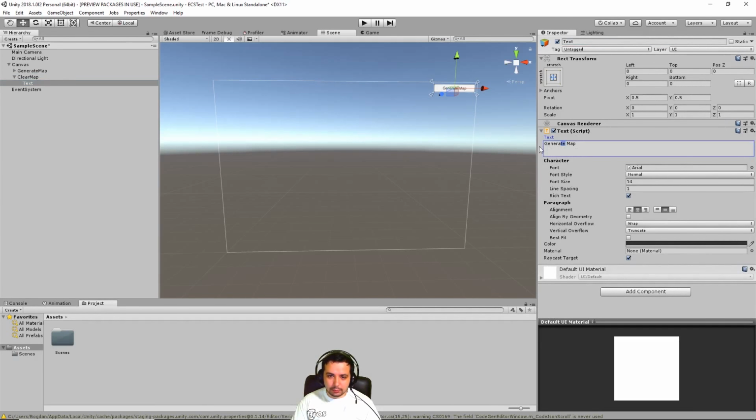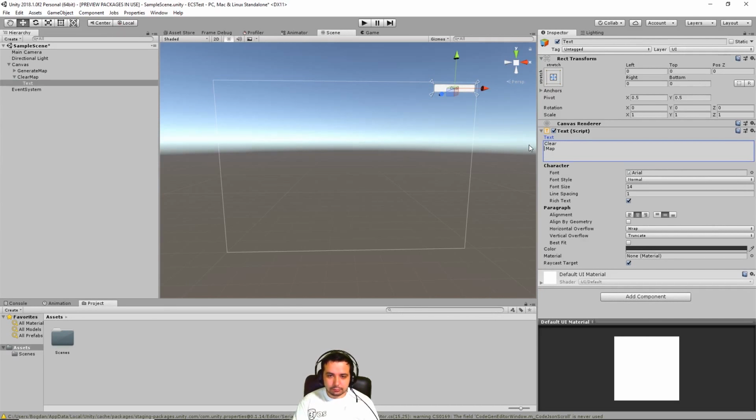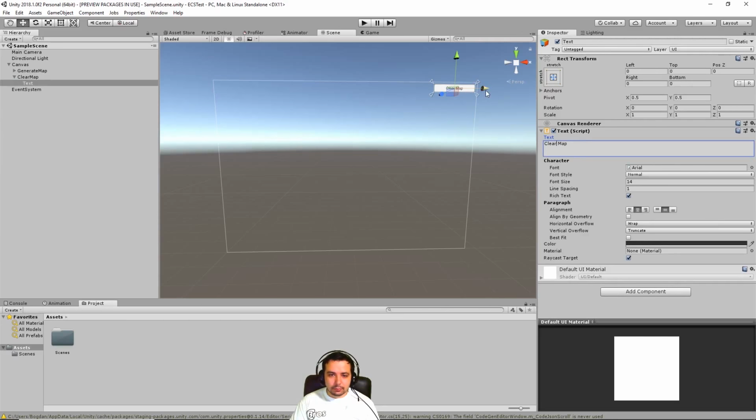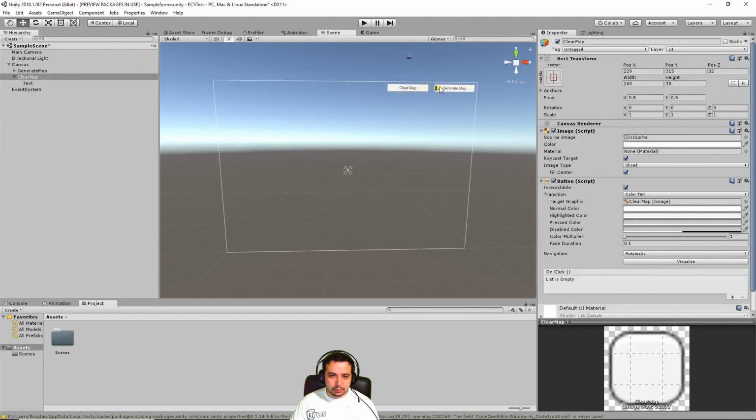Also the text clear map. And let's put it here. There we go.